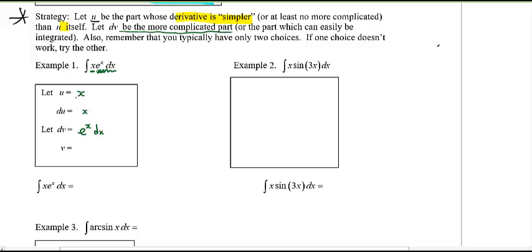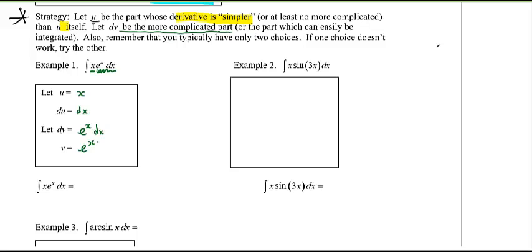Okay? How about the integral then? So if the derivative is e to the x dx, what is the integral? So the integral, which would be v, I guess, right? The integral of dv is v. So the integral of e to the x is just, of course, e to the x. You're like, okay, now what?